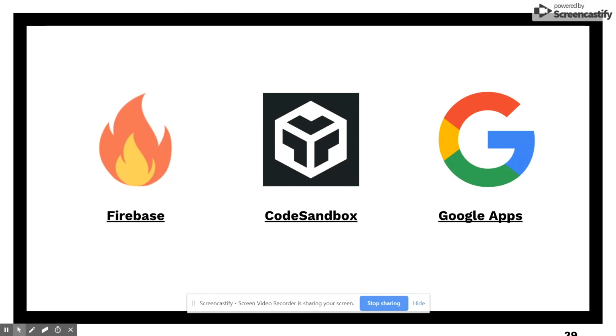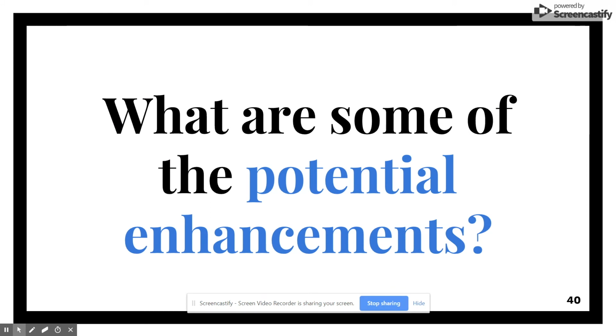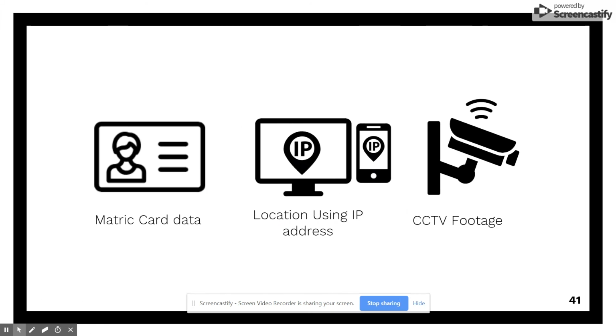So, having understood the technologies, let's look at some of the potential enhancements that could make our app better. So, at the moment, the basic structure is present. However, the app is not in its optimal state yet due to the usage of mockup data in our application. In addition, our application is also not fully functioning because it would require extensive mockup data, which would be difficult given the time period of this project. Hence, the use of some features is restricted to a small date range. This is applicable particularly for the forecast feature.